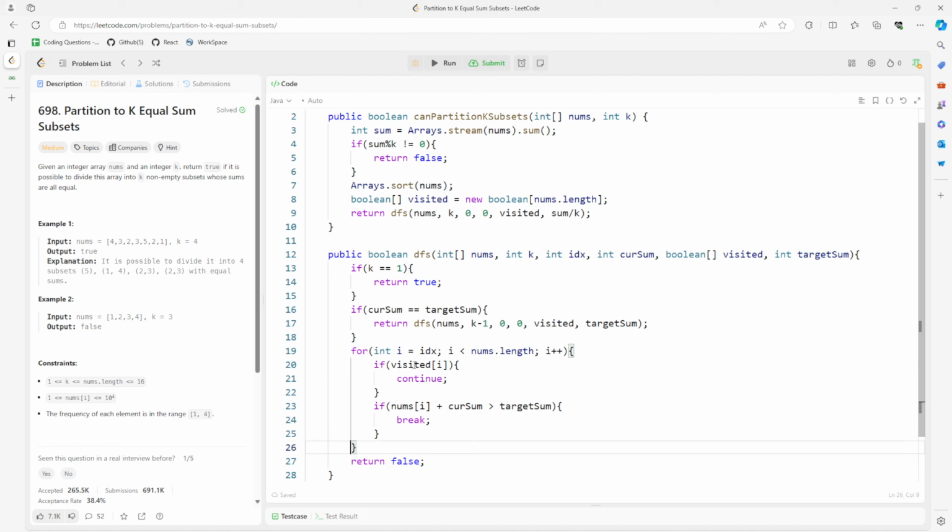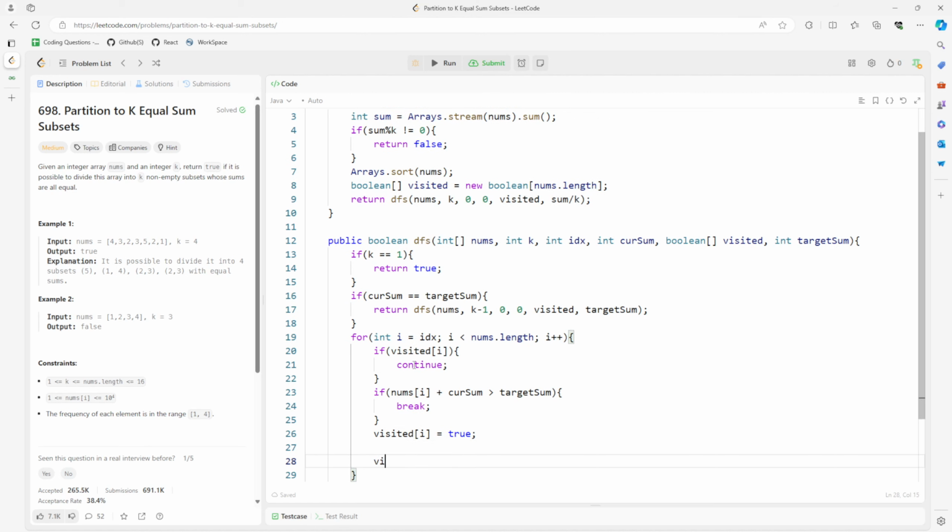Next, I'm going to assume I take this value, so visit[i] equals true. I will backtrack the value, but before I backtrack, I want to check whether the recursion code has returned true beforehand.